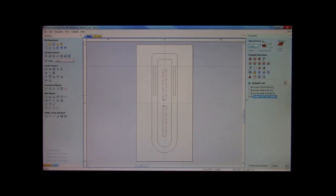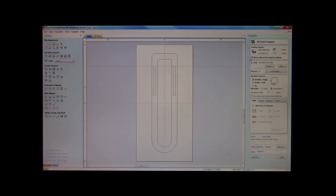But we now also need to cut out the middle. Okay? So we're going to go here again. It's remembering what we had just entered, 1 inch, 10 thousandths. The end mill, it's going to take 8 passes. Now, if we don't pay attention here, this can come back to bite us.